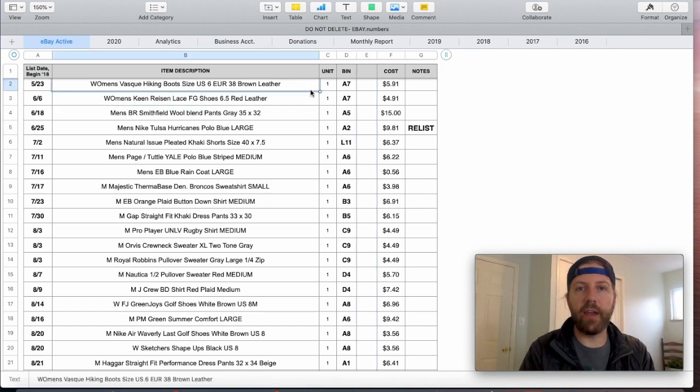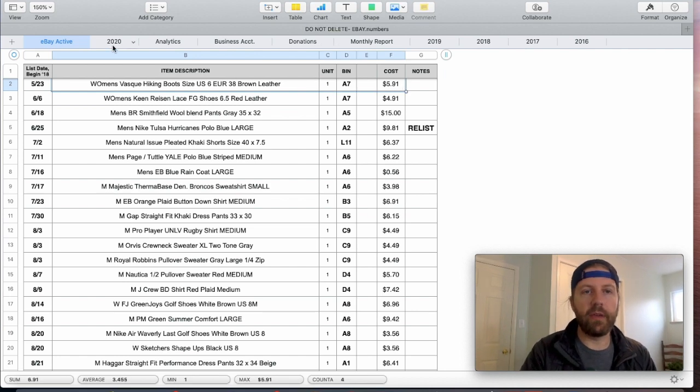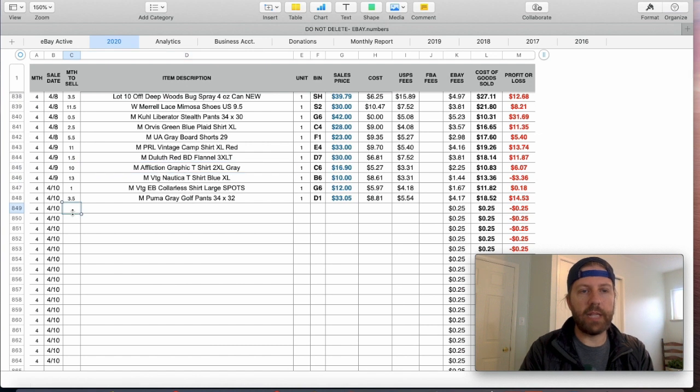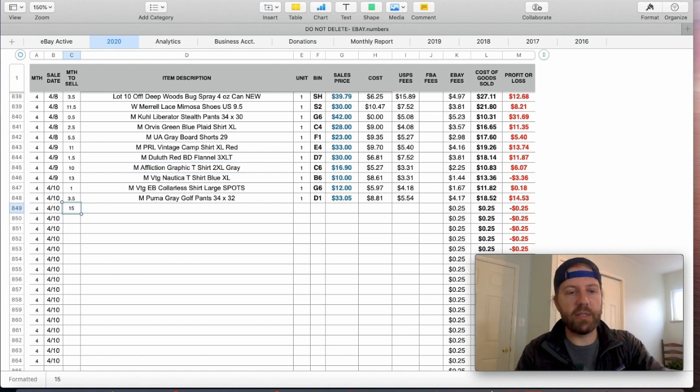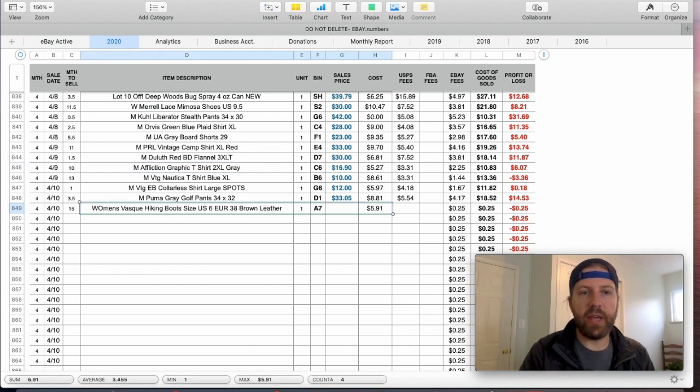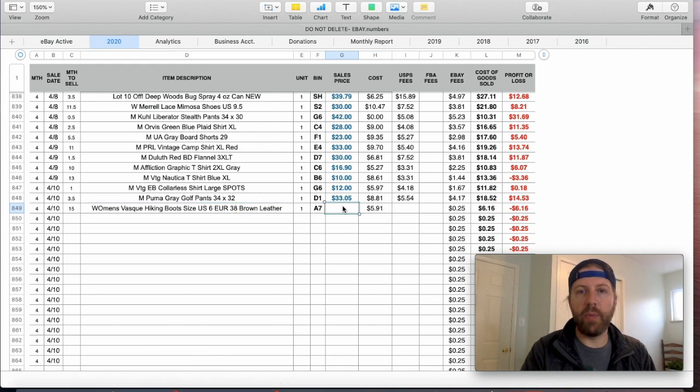I'm going to come in here, and I've got it to where I can just copy that whole column. I can come down here, and let's say it took me 15 months to sell, and then I can paste it, and it pastes all this information into this form of the spreadsheet.